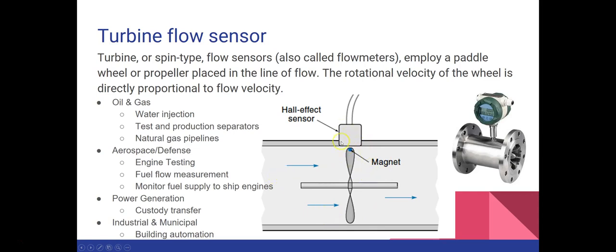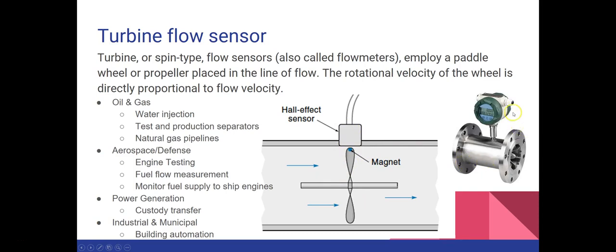And here you see a magnet is attached to one of the blades. You can see here it is shown with this blue color, and this magnet will basically respond to this Hall effect sensor which is mounted on the pipe. So the Hall effect sensor gives a pulse for each revolution of the paddle. So as this paddle revolves, every time it reaches this point, the Hall effect sensor will detect one pulse, and so on.